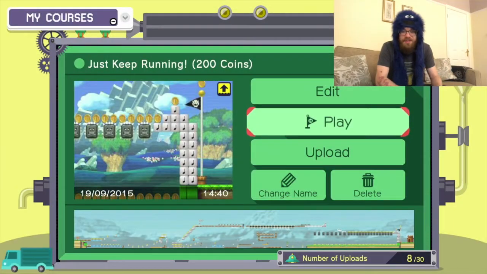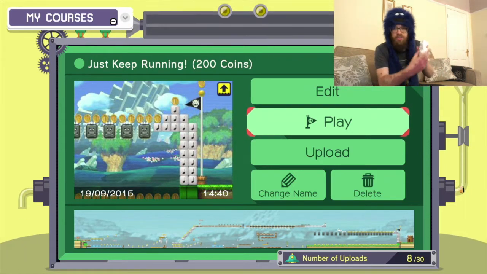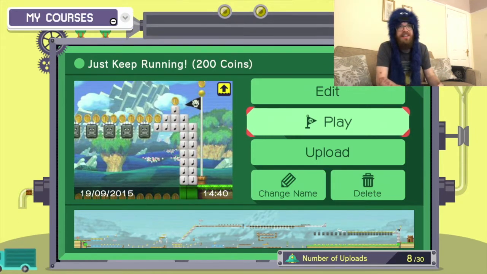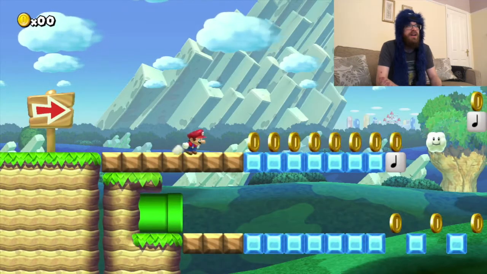Hi guys, it's Will Lem, and today I thought I'd show you one of my Super Mario Maker courses. This one is called Just Keep Running, and the idea is that you literally just press dash and right, and then run through the entire level. So let's show you that. So dash first, then right, and you just hold it.